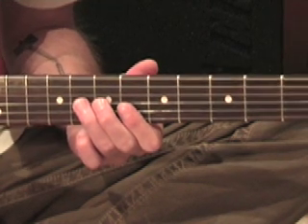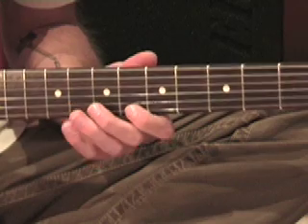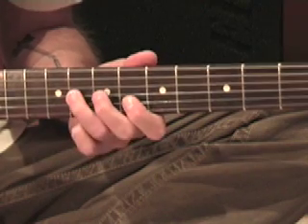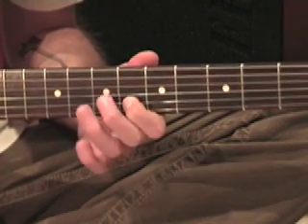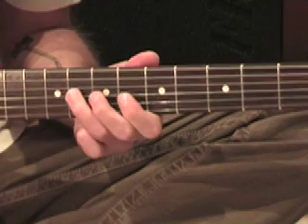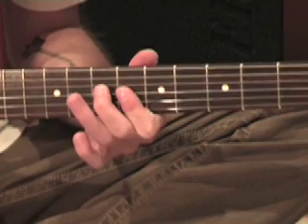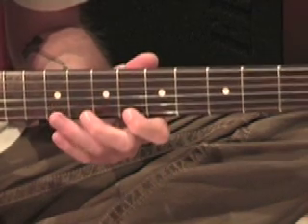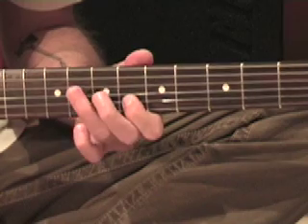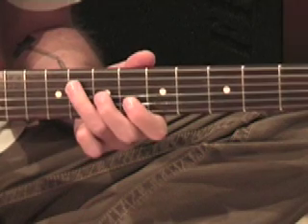That takes up the next four bars. Now we're at the last three bars of the progression. We've got this F chord - where the F chord is, we do a quick bend. Then we've got a little scale part, finishing on a little dyad there with our first and second fingers. Sometimes I play it with a little hammer-on to the seven - I can't remember if it's on the record or not. Then we've got the very last part, with the two eights there on the third finger.